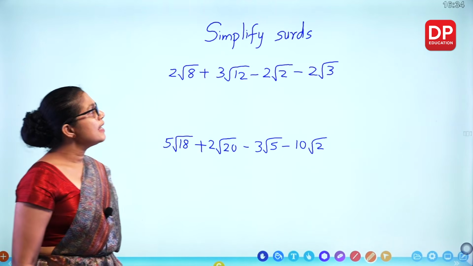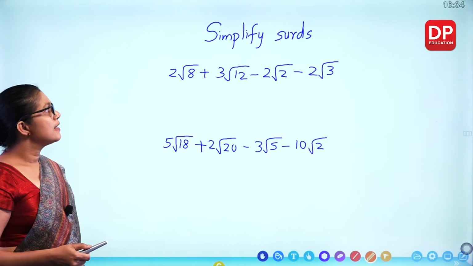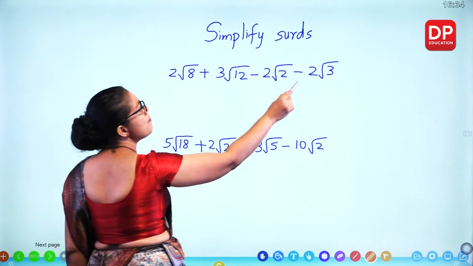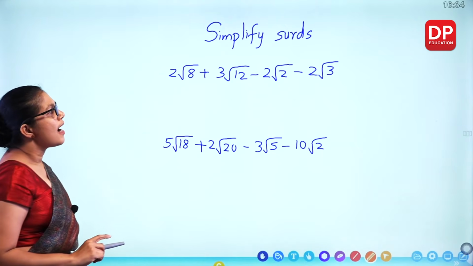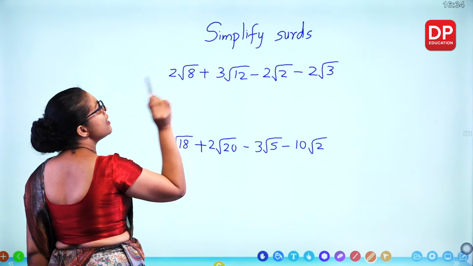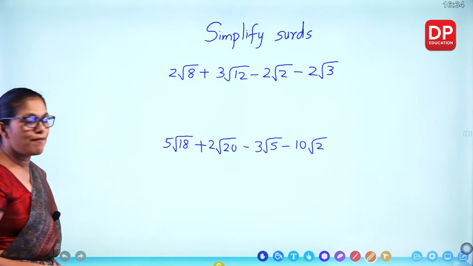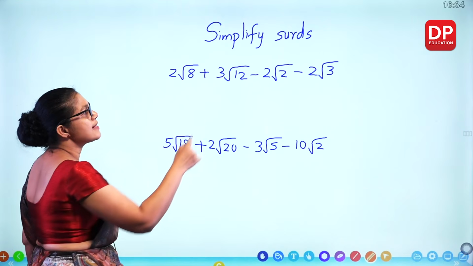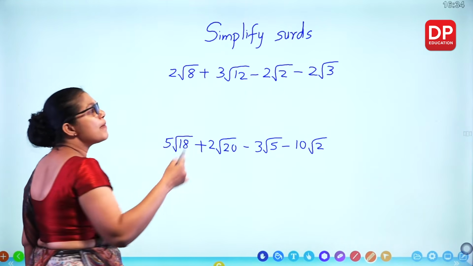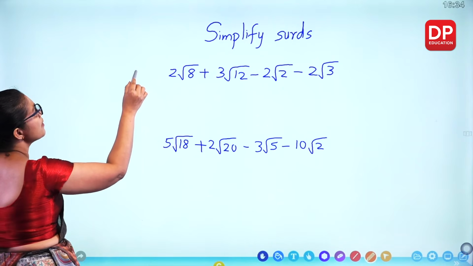Now we'll see you need to add or subtract after simplifying these surds. Otherwise you can't add or subtract. Can you see different surd values there? If you can simplify and write as the other forms, maybe you can simplify further. We'll look at the first question.